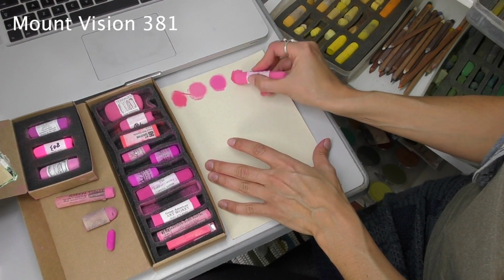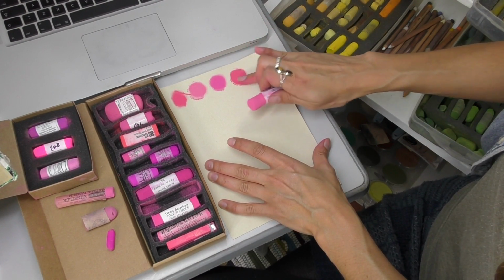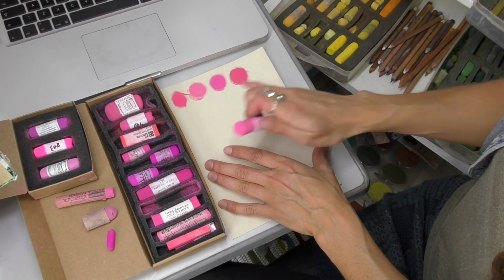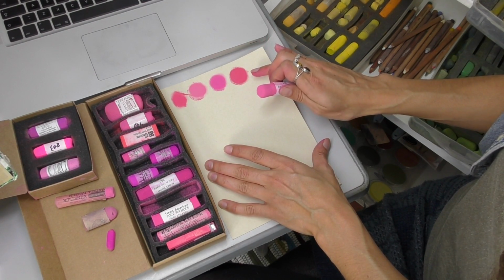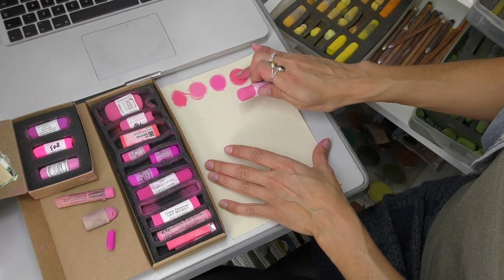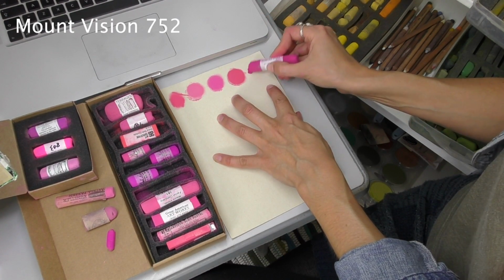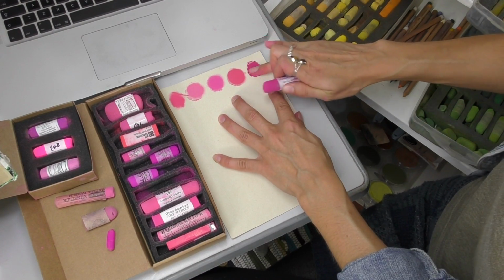So this is the Mount Vision. Again, I really like the consistency of that. These are all roughly the same softness, I would say. The Dealer Rowney maybe a little bit harder, but these two are similar in softness to the Unisons that I'm used to. And also quite a similar hue from this as some of the Unisons that I have already, but that's great to have such a lovely big stick of that. And this one, this is a colour I haven't had, so that's very useful.